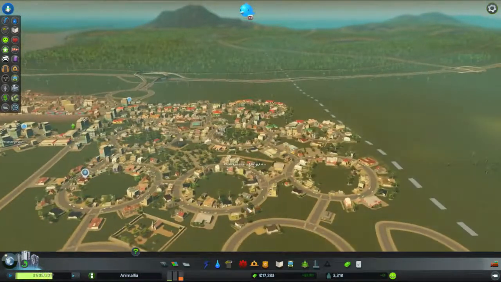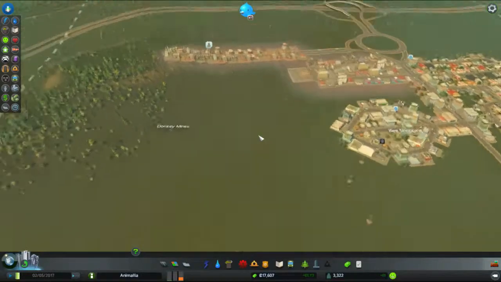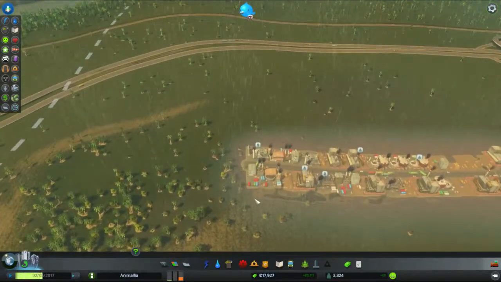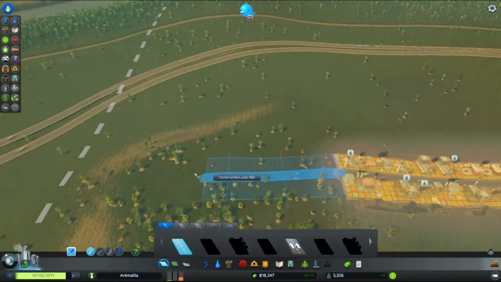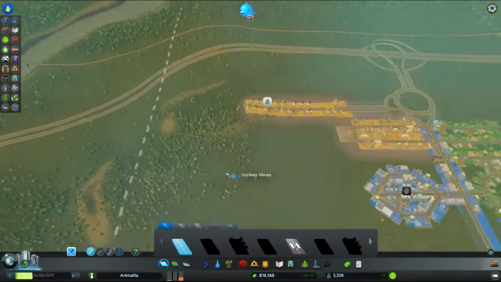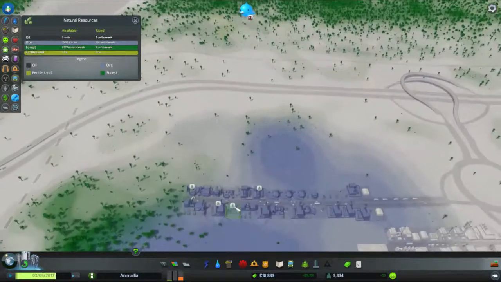Making serious amounts of money at the moment. So I think it's probably time that we looked at extending our mining out in the donkey mines. So let's just do the most direct and simple thing and grab that road and bring it all the way out over here. Oh, hang on a sec. Let's make that a slightly more sensible decision by checking where the resources are.